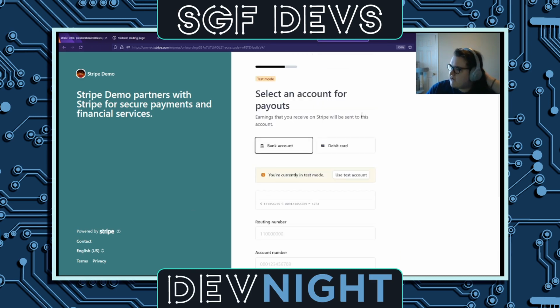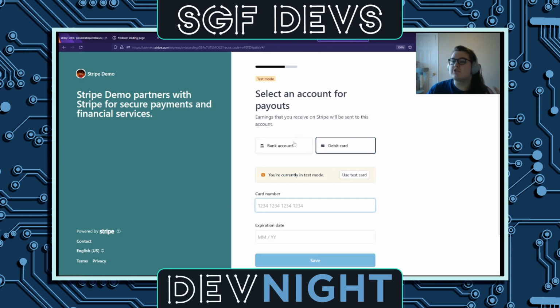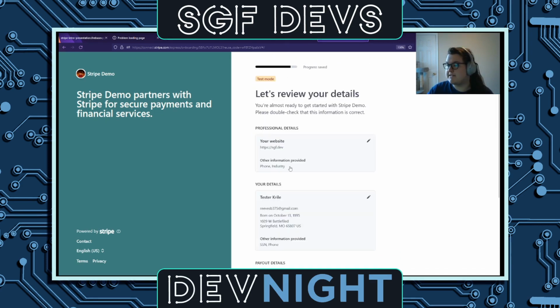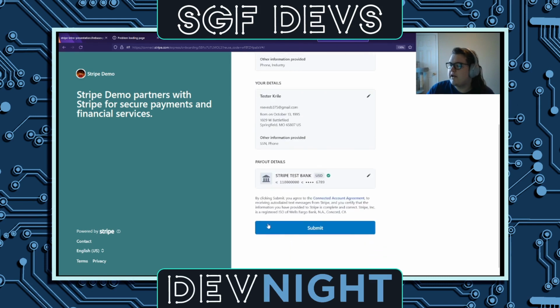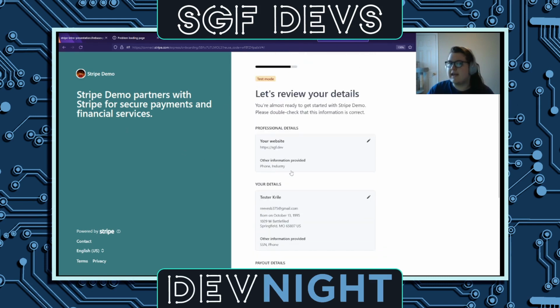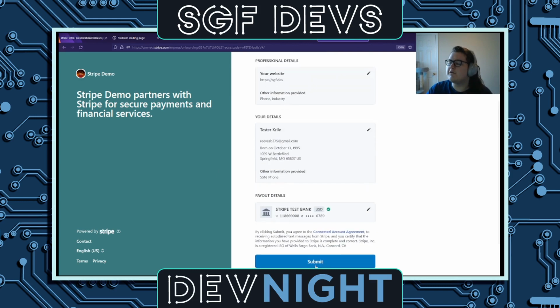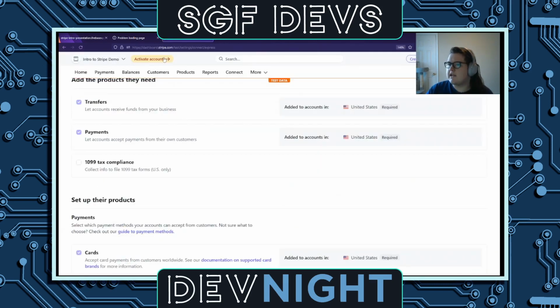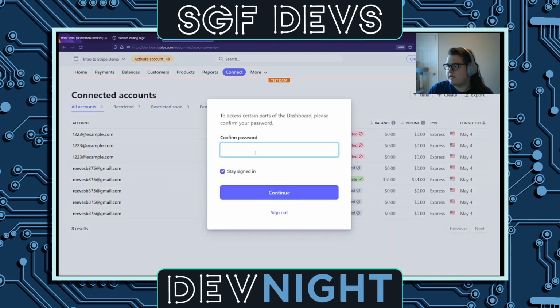Yeah, so at this point, it's now essentially asking how we want to get paid. Stripe by default lets all of their accounts be paid by bank account or debit card. In this case, we're just going to have it be using a bank account for them to receive payments. And then it just has this lovely overview here. If there's any issues with the information we entered, they'll say, hey, we need a little bit more information on you. But here, we're just going to submit. And then once it submits, it should just take us all the way back to the site because we did our demo. In here, if I actually go to our Connect portal, I have to sign in again and grab my password.